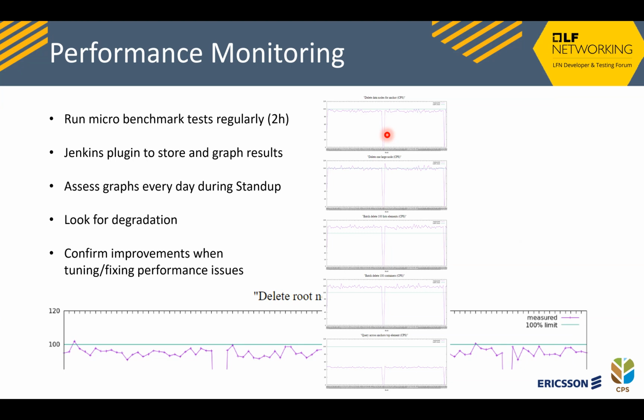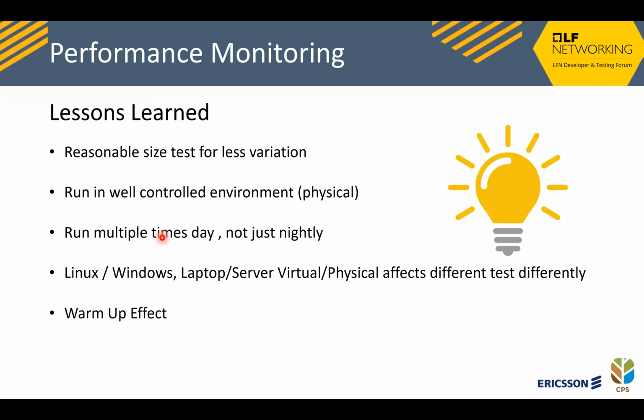You can see that only happened once, and then for days it was good again. And there's usually some kind of weird intermittent issue that sometimes happens. So it's mainly used for watching out for degradation, but also again, when you work on a performance improvement, you can look at these graphs and make sure that you see an effect, and maybe it affects other use cases that you didn't realize. So that's what the performance monitoring is about.